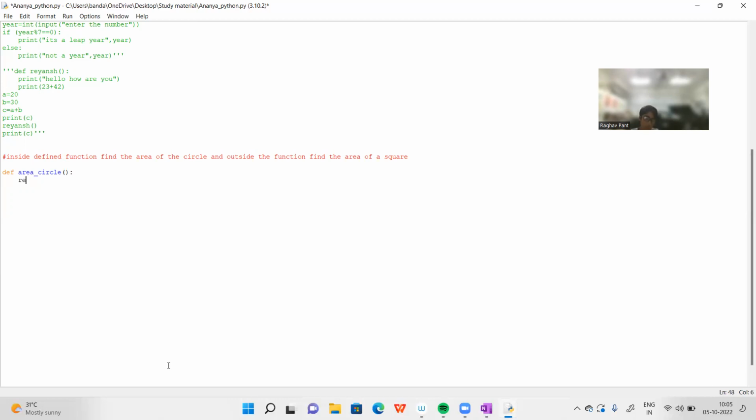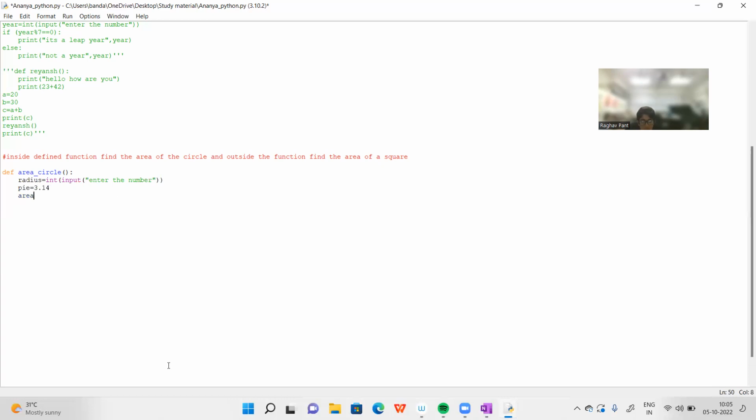A circle has a radius, so radius equals 7. Input is your wish, you can write it like this or like that. Then area equals to, if you want, you can also initialize pi equals 3.14.